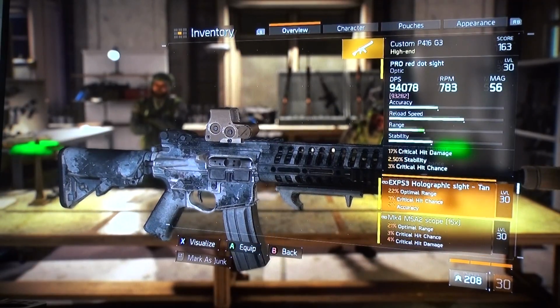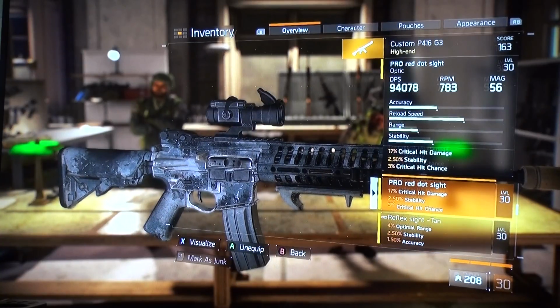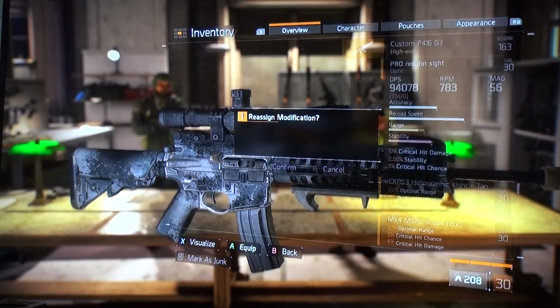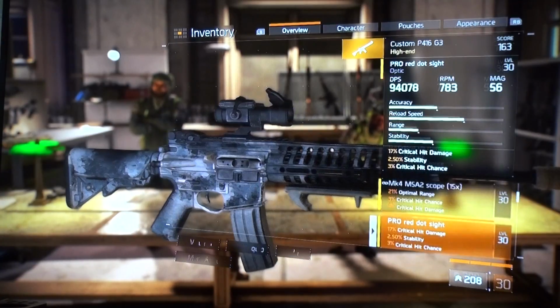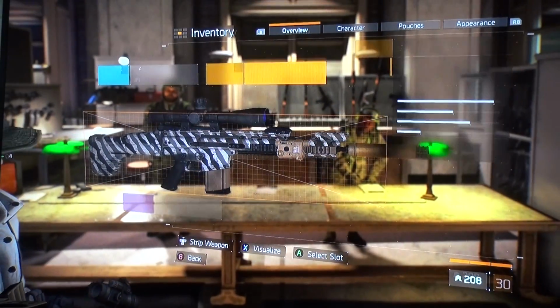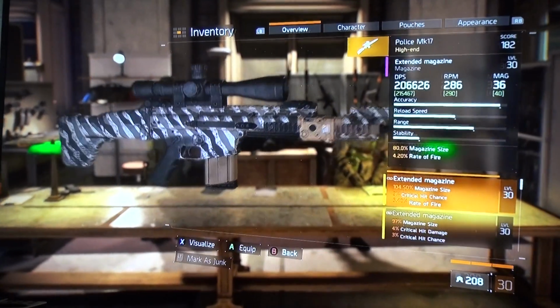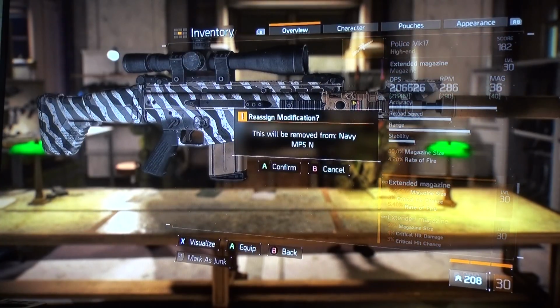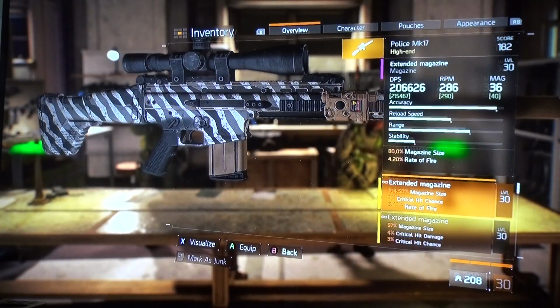What's on there now? Pro Red Dot? No. Is that scope on? Yeah. Alright. What about here? I probably should put that other reload thing on here. What the hell is that on? Oh, that's right.